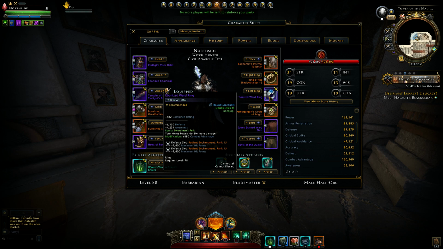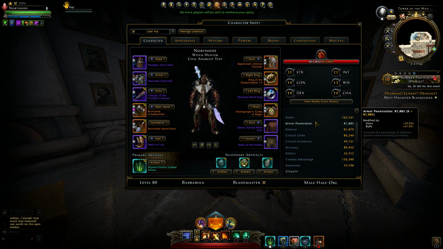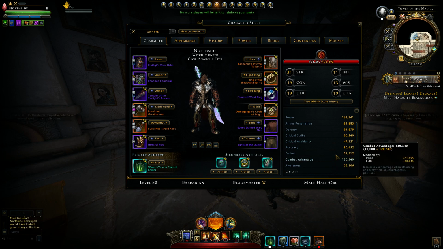So I did sacrifice 2 offense slots, but it doesn't really matter because when I'm fighting, I'm going to be spiking 175, almost 180k power, and as I said, it's really important to reach the armor cap, defense, critical strike, accuracy, and combat advantage for me personally.